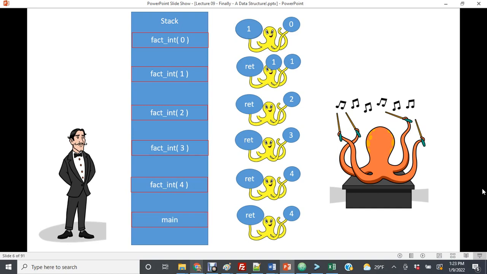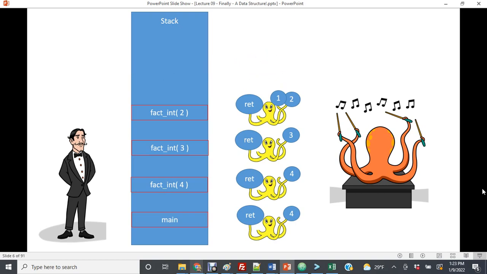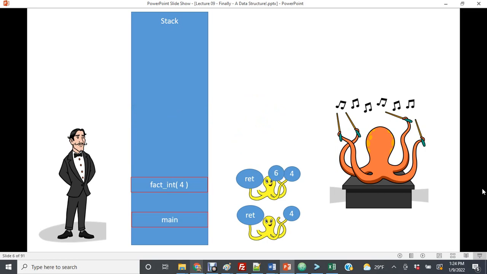And now what's going to happen is we're going to do 1 times 1, and that's going to return 1. Now it sets up 1 times 2, and that gets removed from the stack. 1 times 2 is going to return 2, which now shows up in factorial 3. 3 times 2 is going to be 6, which is returned and freed.